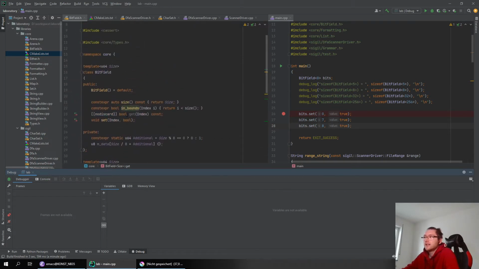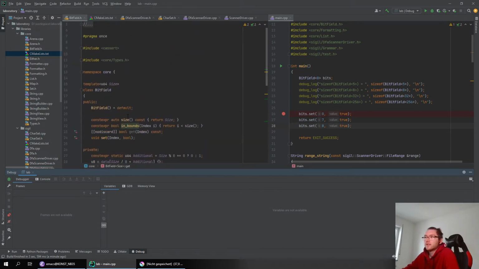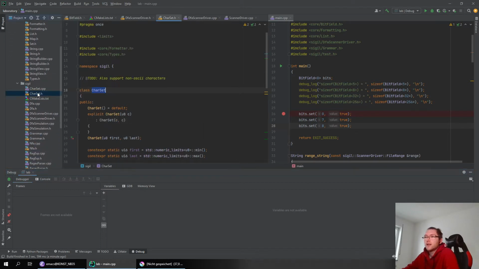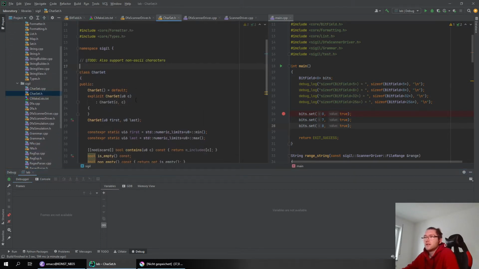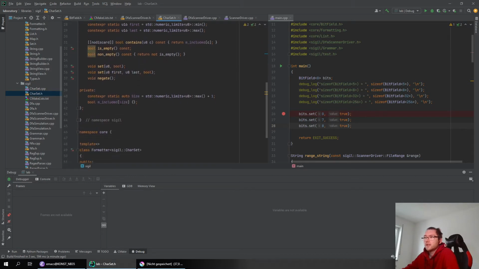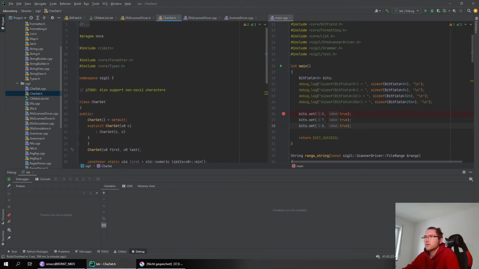So let's use this for now. And now I'm thinking just to replace our character set. So instead of using a Boolean array, I'm just going to include my bitset.